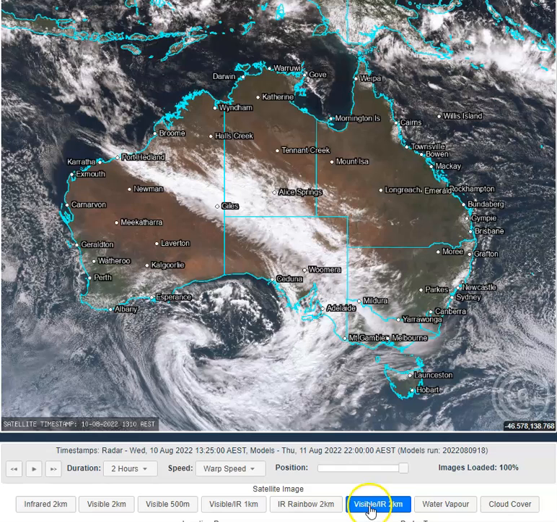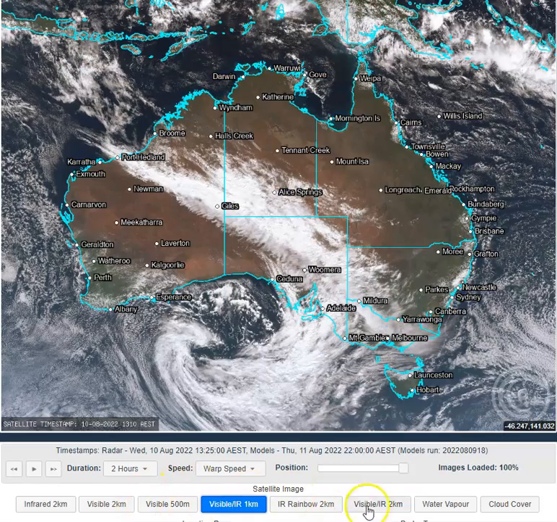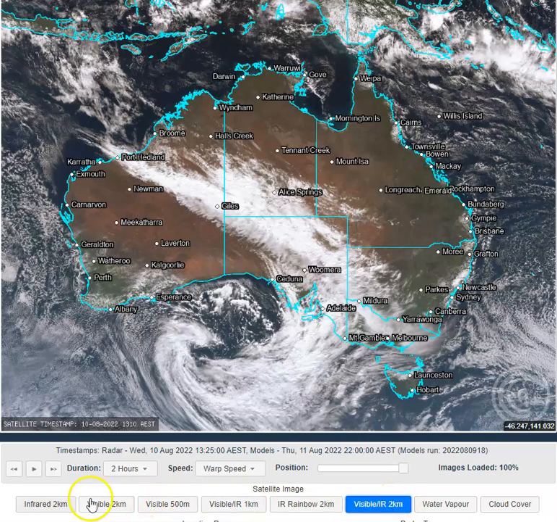Right, we've also got the visible imagery or visible infrared imagery, 2 kilometres at true colour as well. So once again, you've got the landmass colours and the water colours here on top of the cloud. But once again, we're looking at a low resolution image. So if you're going to use this image, you may as well use this one. This one's a much higher resolution image. You can find these 2 kilometre images publicly for free, but the OCC Weather Centre is the place where if you want these higher resolution images, you need to use us for that.